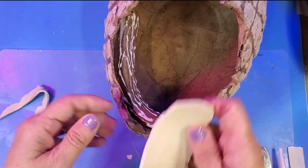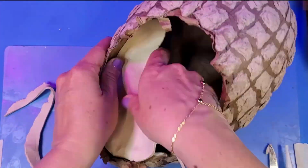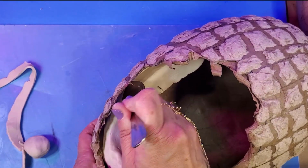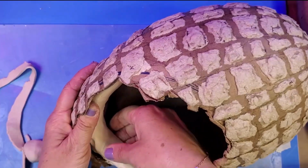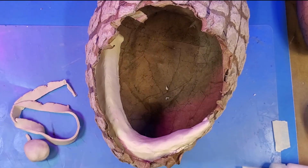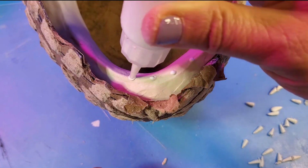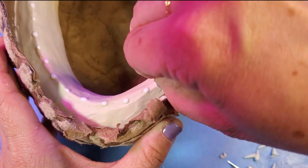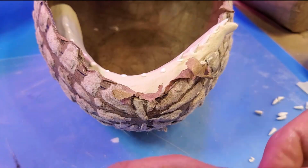I rolled out a sheet of clay and I'm just using some regular old white glue to stick it on the papier-mâché pool noodle. The back of a spoon makes a great smoothing tool. Now this is why I like to pre-make my little spikes, because I can use a drop of glue and just shove them into the wet clay, and it really looks like they're growing out of the skin.